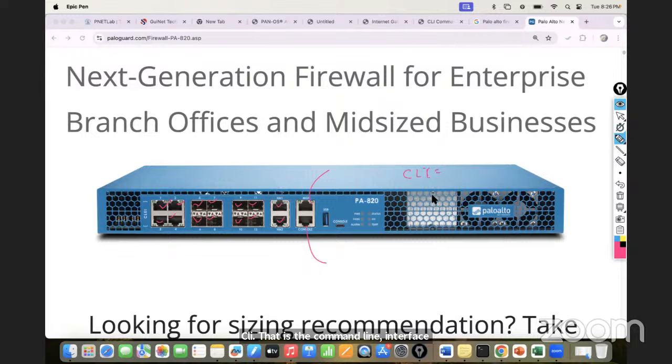Has anyone accessed the router via the GUI? Anyone in the class? That is a graphical user interface. Have you done any configuration on a Cisco router or switch by GUI, or always from CLI? Has anyone in the class done this? I have opened the GUI but not done configuration. Means you opened the GUI, but you haven't done the configuration, right? No, only from CLI. Only CLI, okay. Has anyone logged in to the router or switch from the GUI? Yes, I have done it. Suraj has done it.